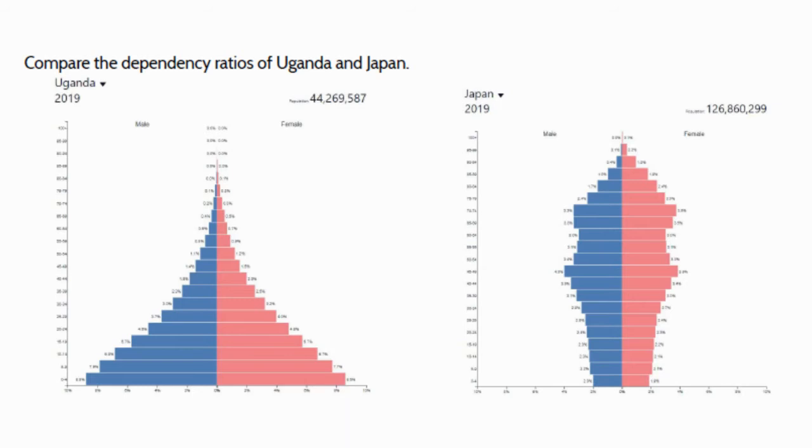For example, you're looking at Uganda, and you can tell that Uganda has a high dependency ratio, but the dependency ratio is the youth, right? So it's got a high youth dependency ratio. That's the description. And then you're describing the shape. And then you might say something like, whereas the dependency ratio of Japan is the exact opposite because the bars are very different. In fact, Japan has a high dependency ratio of elderly in their country. Okay, done. That's good. That's really all you need to do for that one.